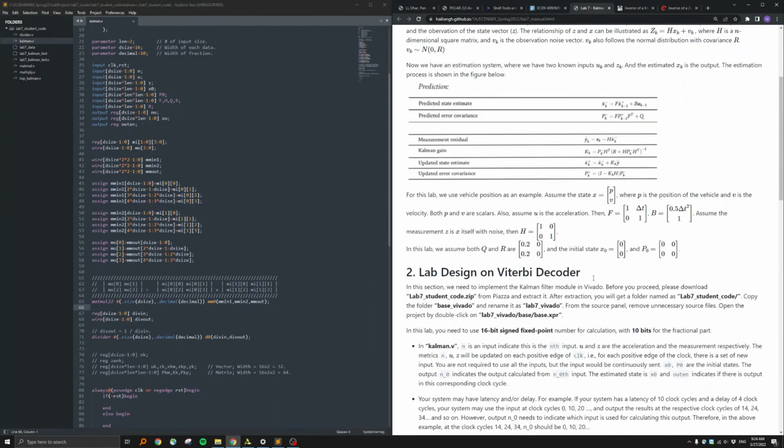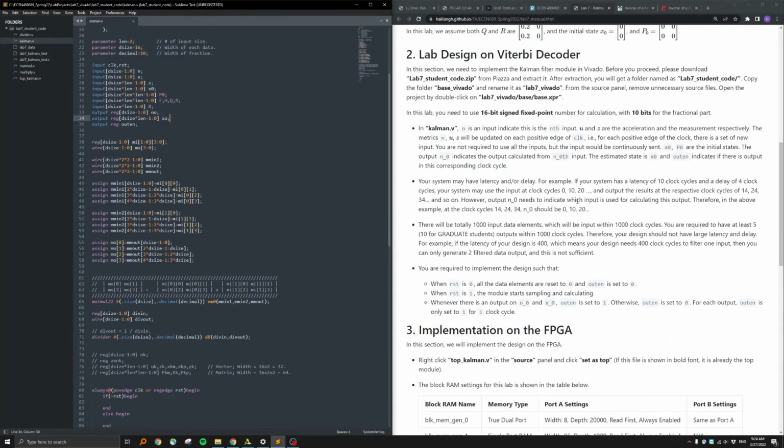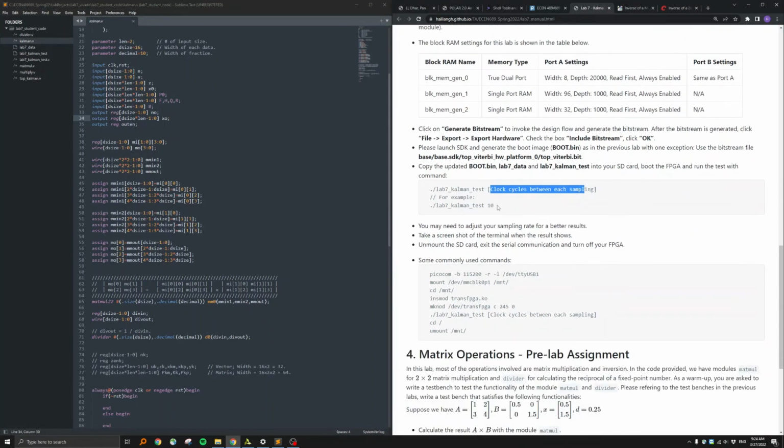Also, of course, you can tell it from the simulation. You just write a very basic simulation, give one N and one U and one of these inputs, and you will see how many cycles later your X and N are ready for output. That's another way to calculate these numbers. And of course, you can just try different numbers on the board. For example, I have 10 here.